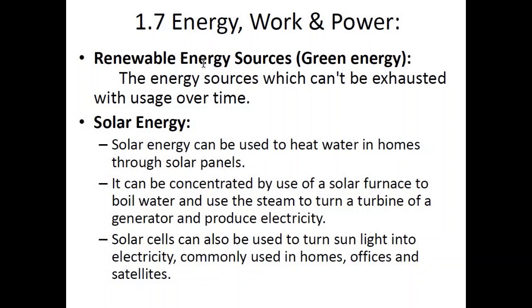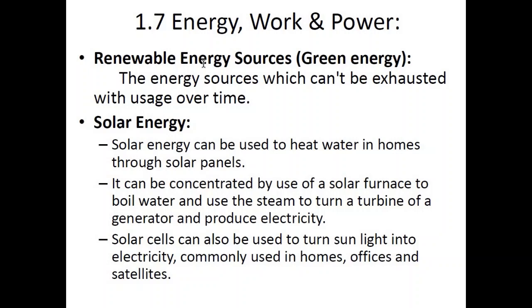It can be concentrated by use of a solar furnace to boil water or to cook something, and use the steam to turn a turbine of a generator and produce electricity. Alternatively, as solar furnaces and solar farms need a very large area, for homes, offices and inside cities, we use solar cells, which are most commonly known as solar panels.